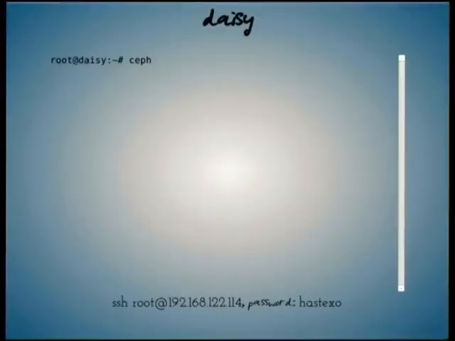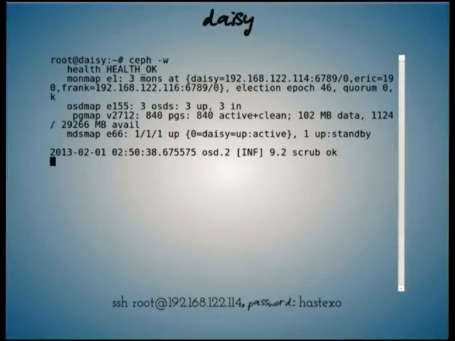So we do ceph -w, and that should give us a current status of the cluster. This may look like something like Sumerian to you at first sight, but you actually learn to parse it relatively quickly. The most important thing we see at the very top is a general overview of the overall health of the cluster. Generally speaking, if it says HEALTH_OK, then the health of the cluster is okay. There might be a HEALTH_WARN or HEALTH_ERR or other things.